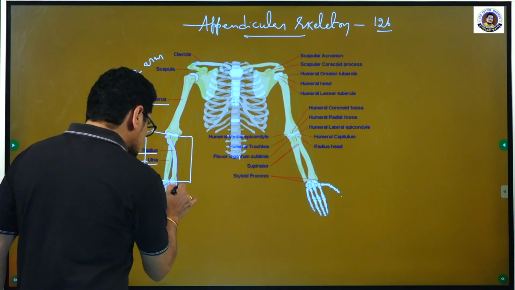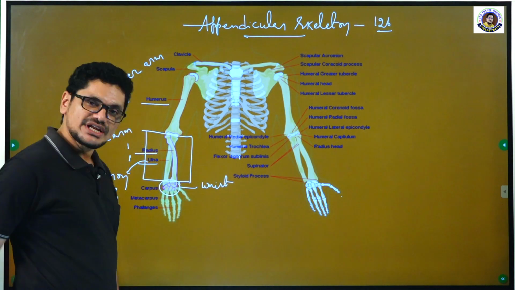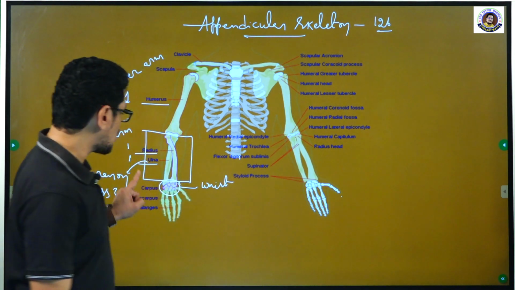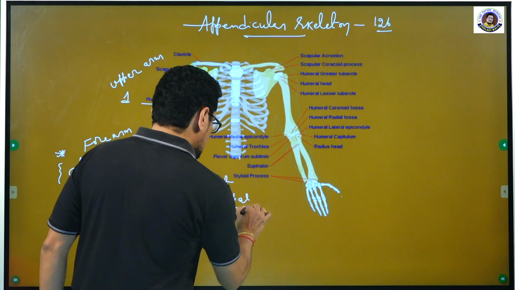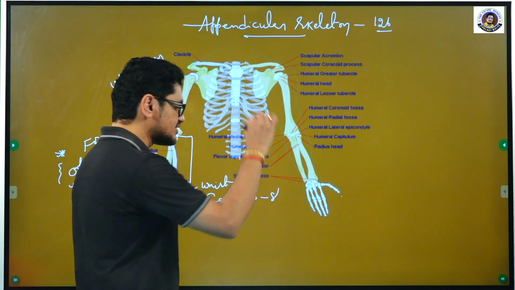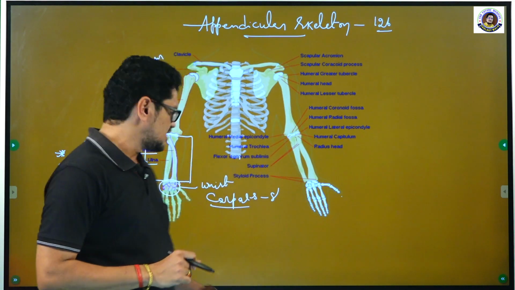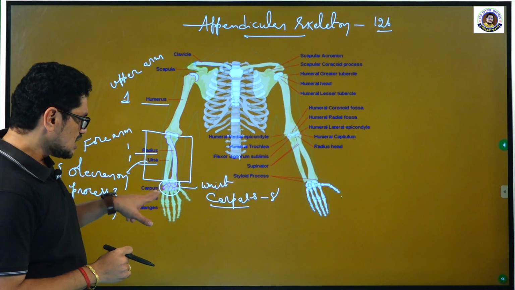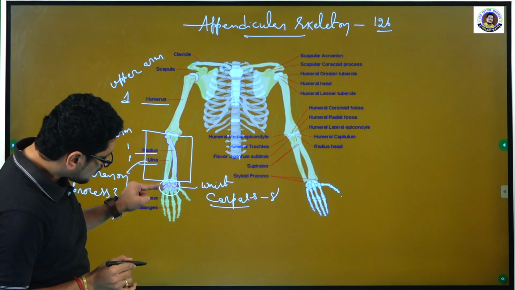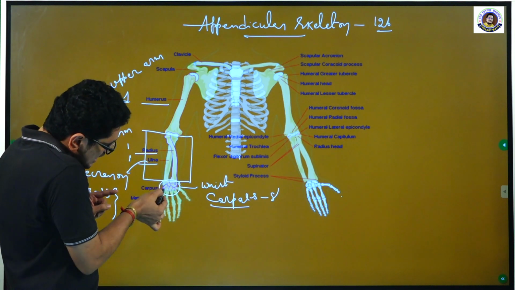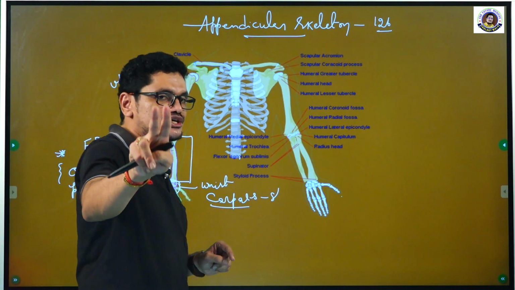Now what are the bones present in the wrist? The bones which are present in the wrist are called carpals. C-A-R-P-A-L, carpal. Carpals are the bones present in the wrist. How many carpals are present? 8 carpals are present, my dear friend. They are present like that. You know, these carpals are present in 2 rows, upper row, lower row, proximal row, distal row. This one is proximal and lower one, this is distal. 2 rows, carpals are arranged in 2 rows.